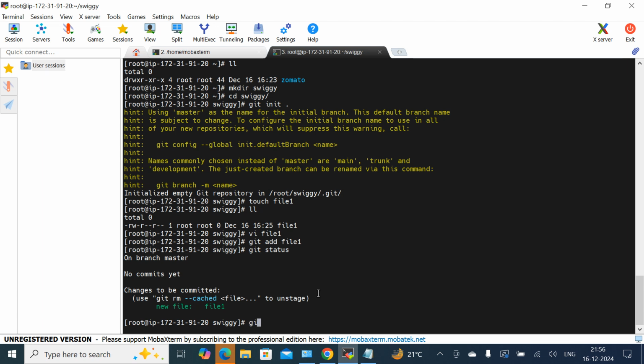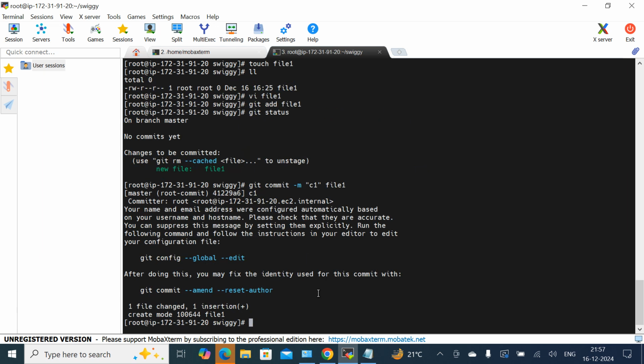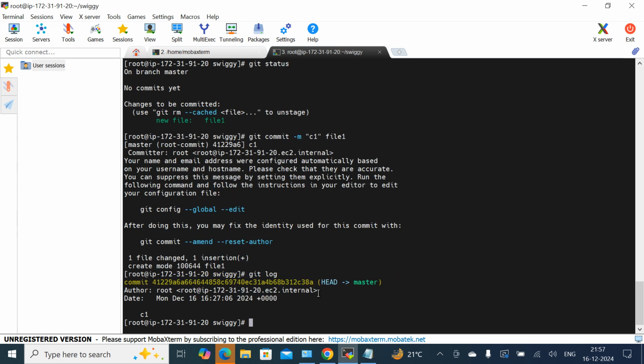So for that purpose, I am going to commit: git commit -m c1, which stands for commit 1. What is the file? File1. Right now, one file has been successfully committed. If you want to check the same, just enter git log. Have you checked it?